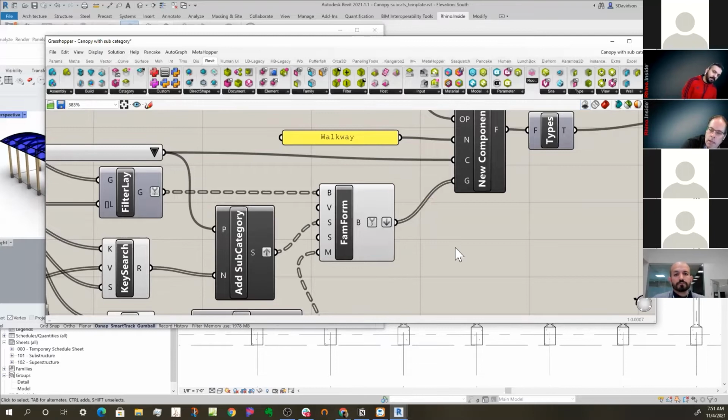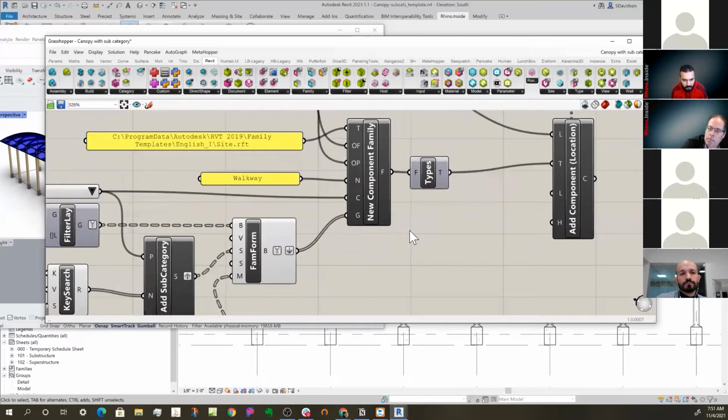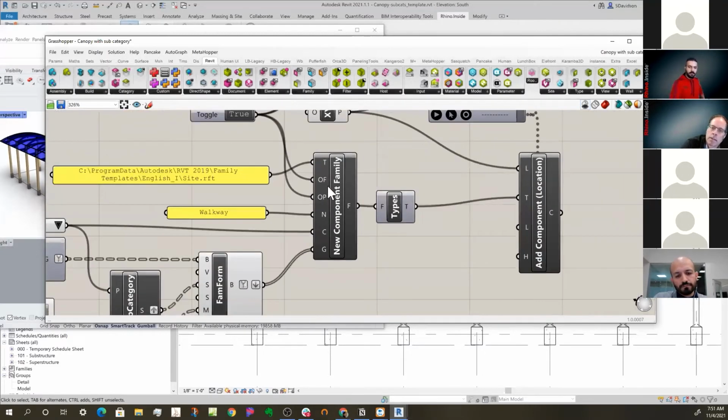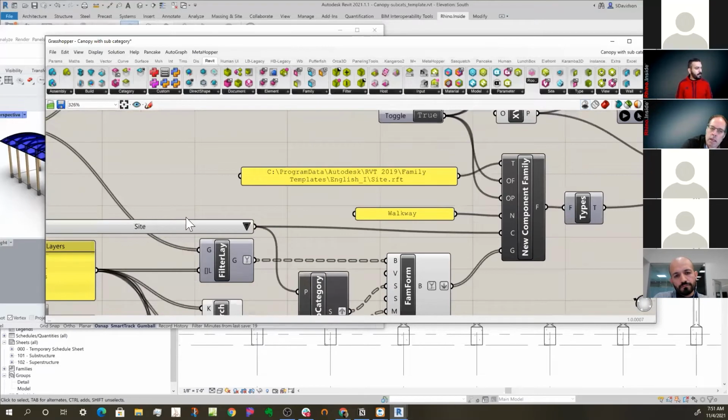So I take all those family forms and I push that into my standard new component family, which uses the site category, so I'm using a site template. The family itself is called walkway. It is part of that category, and then it has all these family forms.